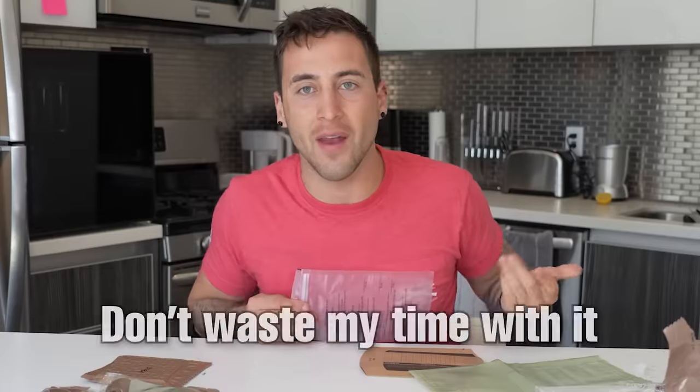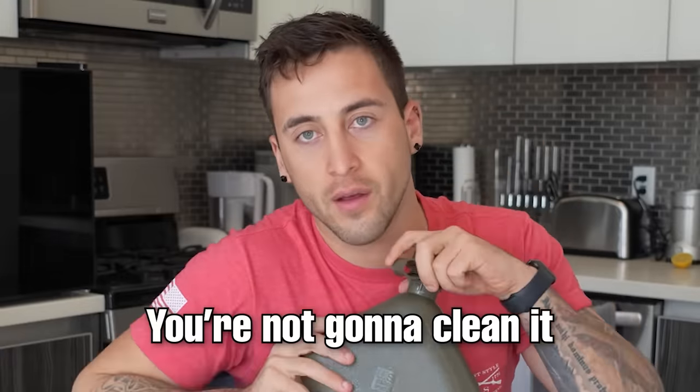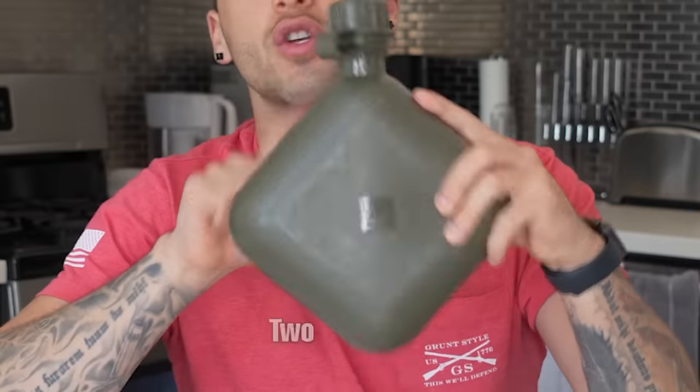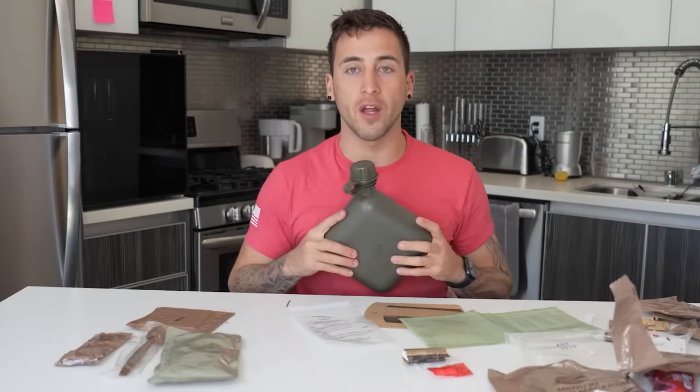For those who dip, you can take this gum, put it in your lip — it'll give you that burn you're looking for and definitely keep you awake on fire guard or fire watch. For the orange juice bag, I don't waste my time with it unless it's lemonade. Don't put your beverage powder in your camelback — there will be a ton of mold and you're gonna ruin it. What you can do is take the beverage powder and put it in your two-quart and it works perfectly fine. I do that with the lemonade every time — especially on hot days when you get cold water out of the water buffalo and throw lemonade in there.